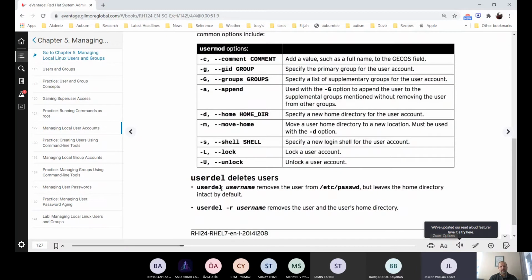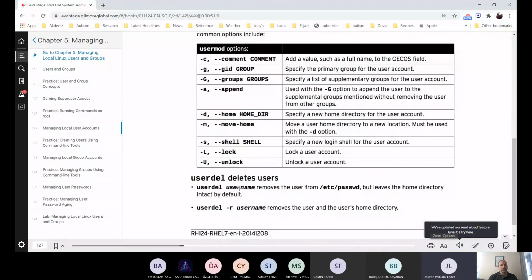So userdel deletes a user, right? It just removes the user from the /etc/passwd file, but it can leave the home directory, so it can still stay there. Okay? This can cause some future weird things if we try to create a new user with the same name, because it may tell us there's already a home directory by that name.